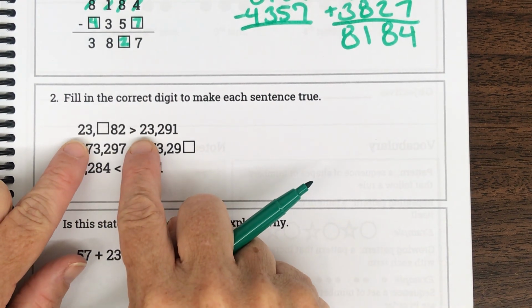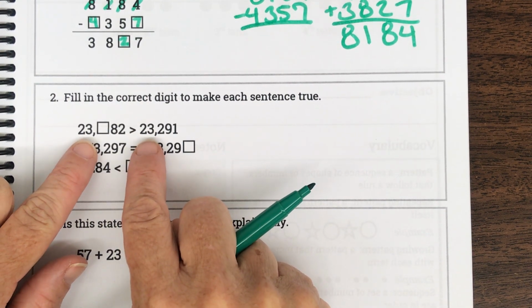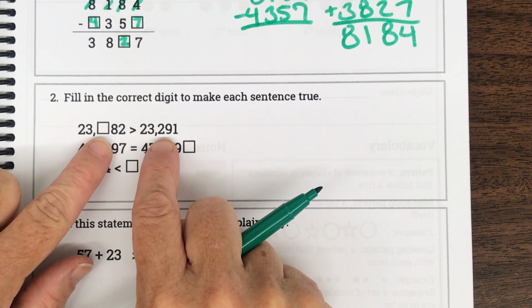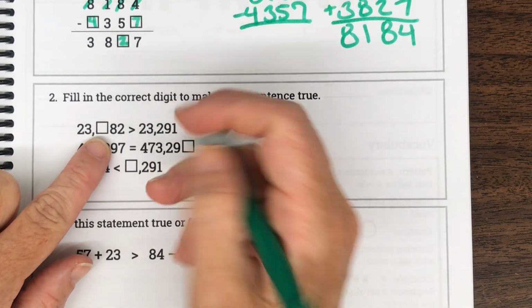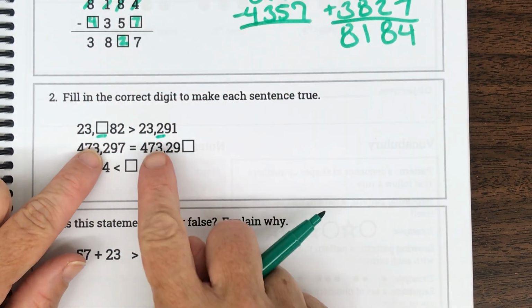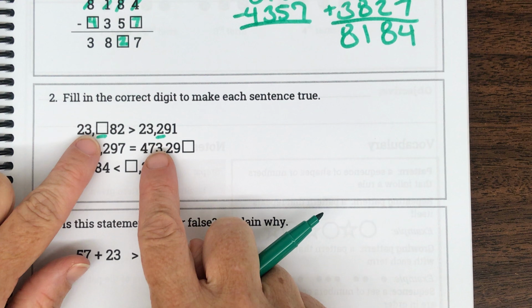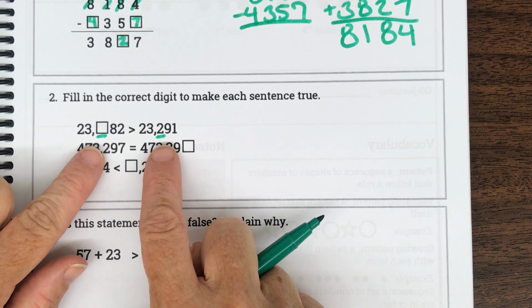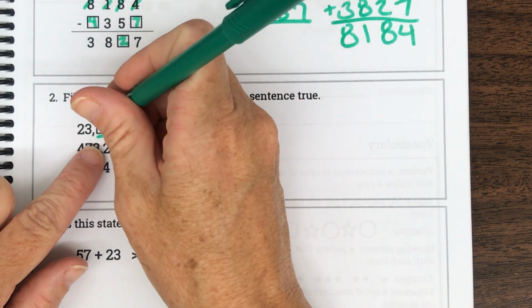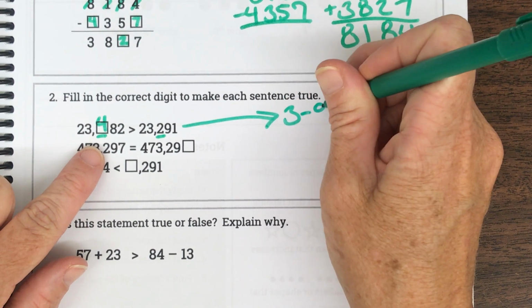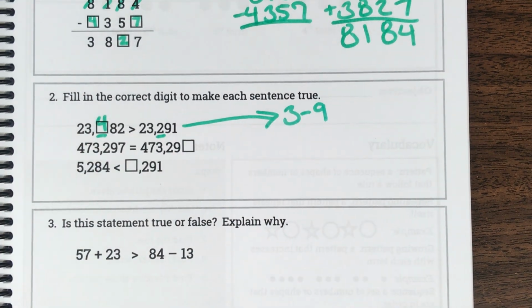What I notice though is the 10,000s are both 2, the 1,000s are both 3, and then this hundreds place is blank and this hundreds place is a 2. But they want this number to be larger. They want to grab the bigger one. So I need to choose a larger number here than the 2. So I could choose any digit 3 to 9. So I'm going to choose 4, but you could have said any digit 3 to 9 would have been correct right there.